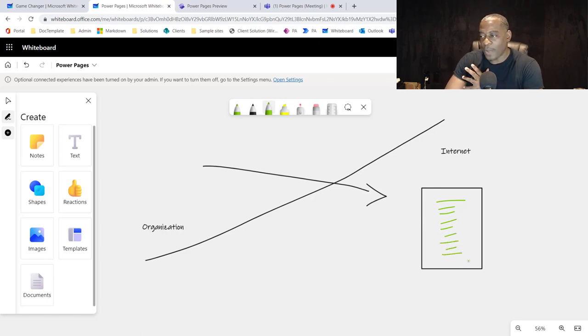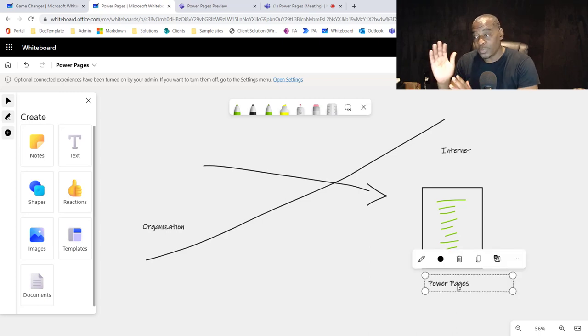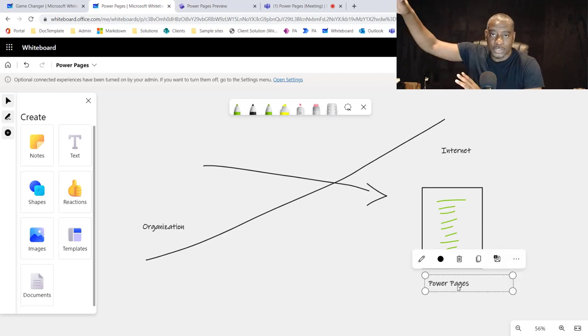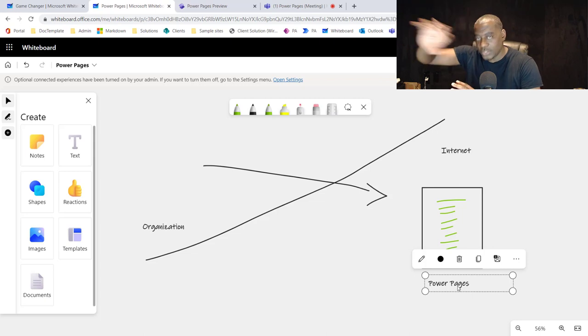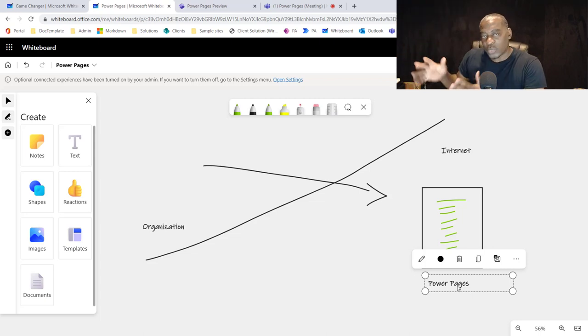And this is where Power Pages really come into play. Now, Power Pages, you can spin up an external page or external website, right? And with this external website, because we want this to be authenticated, remember those different personas I showed you, the anonymous user, the trusted user, the federated. Well, this is going to be a trusted user, right? They are a candidate, but you need them to authenticate, right? Because there's information that's only pertinent to them and is secure and available for their eyes only.